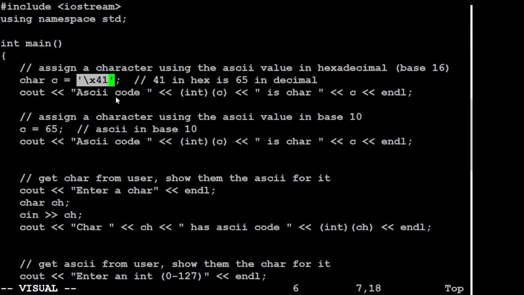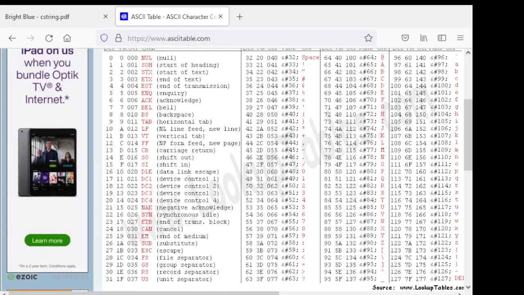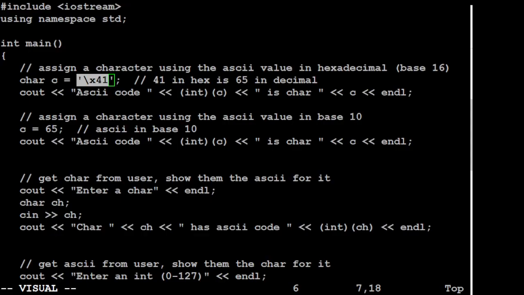If we take a look back in that table we had a second ago, under the hexadecimal column, what's a 41? Here it is. 41 in hex is the uppercase A. And if you have a look in the table, hex 41 is decimal 65. That's our character uppercase A.